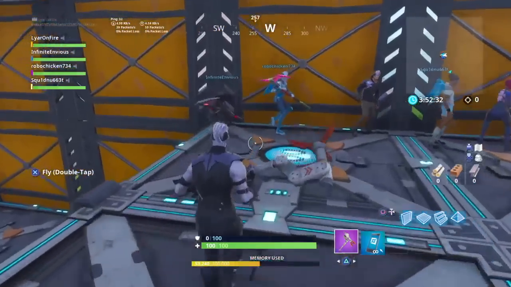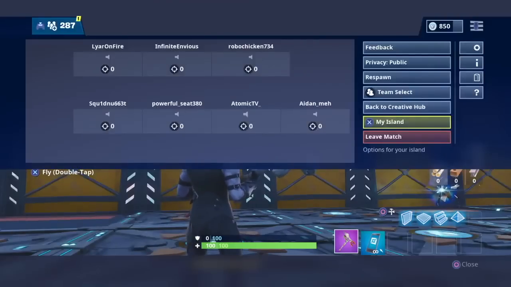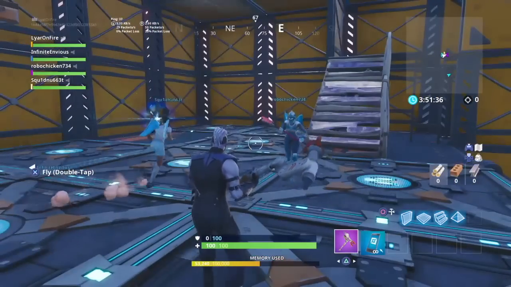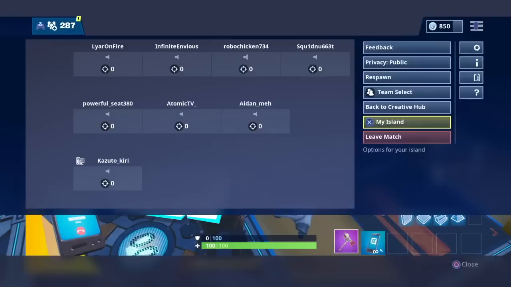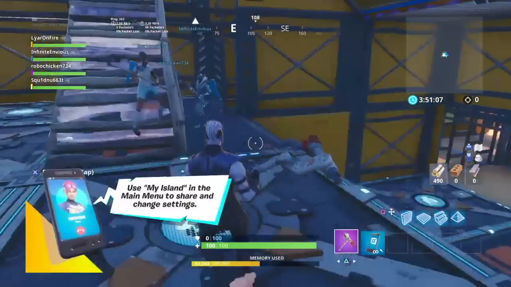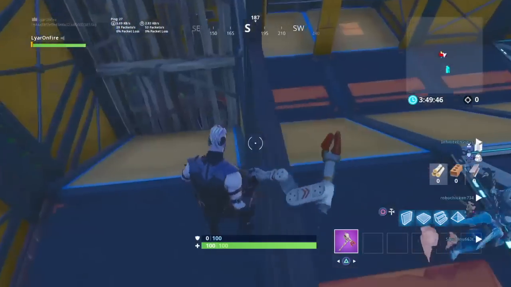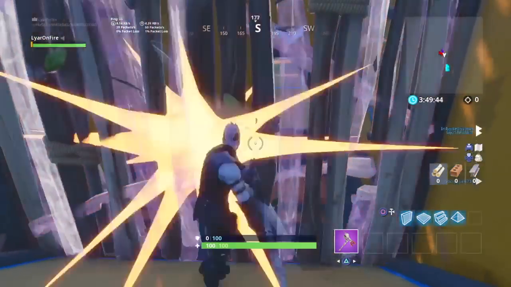Roll call. Where is this guy? Aiden's doing the course right now. Yo, how? There's a wall. Who's Kazoo? We gotta start this fast, bro. Alright, just start it. No, get down here. Ow, I got hit. Alright.